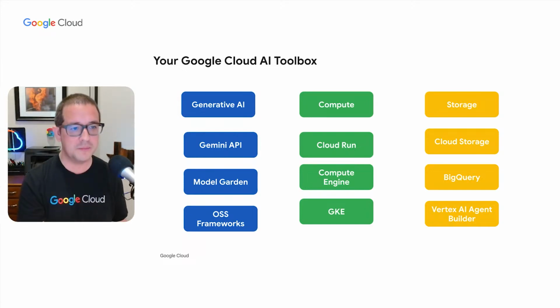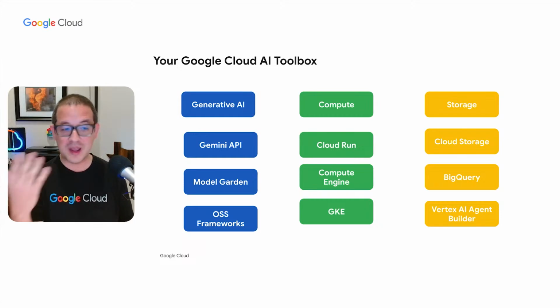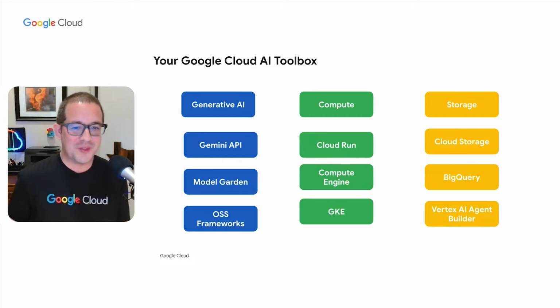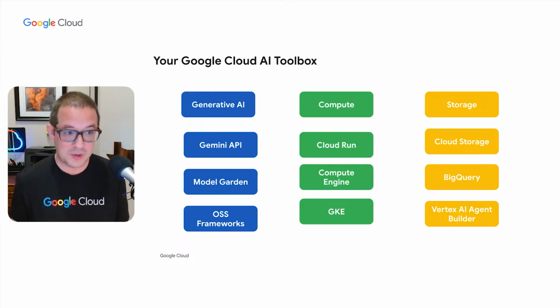That runs on top of the compute, the middle column. I put here things like Cloud Run, which is serverless container compute, super easy to take an app and deploy it. Don't worry about scaling or authentication. That's all built into a tried and true product. And it runs generative AI very well. It runs apps just as great as it's been running them for the last decade. Compute Engine, of course, you can run this on a VM. GKE, of course, you can run this in Kubernetes.